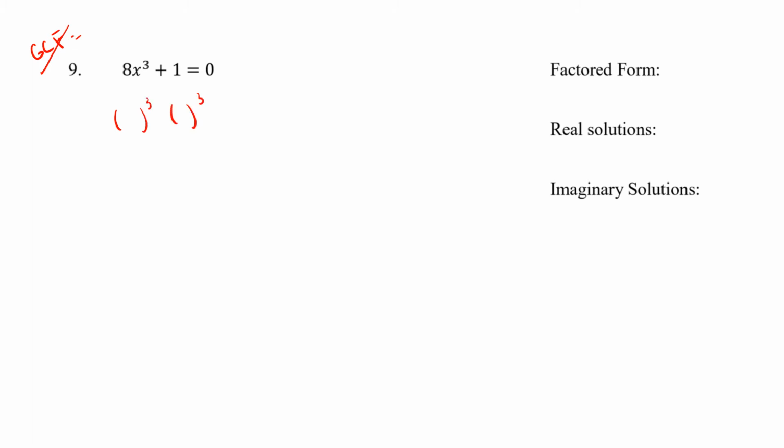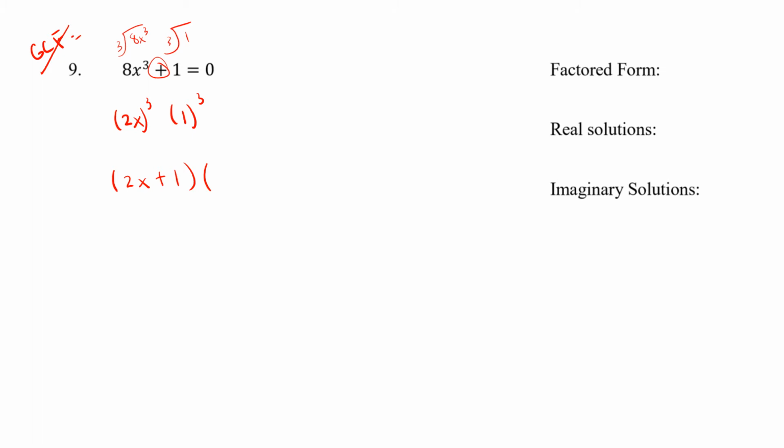Again, where we set this up. Ask yourself, what to the third power gives us 8x cubed? Well, 2 to the third power is 8. x to the third power is x cubed. What to the third power gives us 1? 1 to the third power gives us 1. Again, you can just do the cube root of those two terms to get those numbers. That, 2x and 1, gives us our first factor of 2x, 1. The original is addition, so we go plus 1.